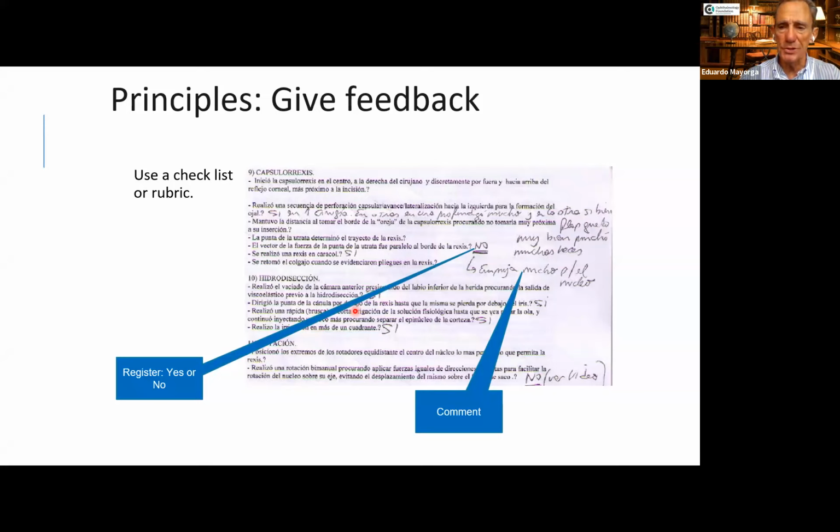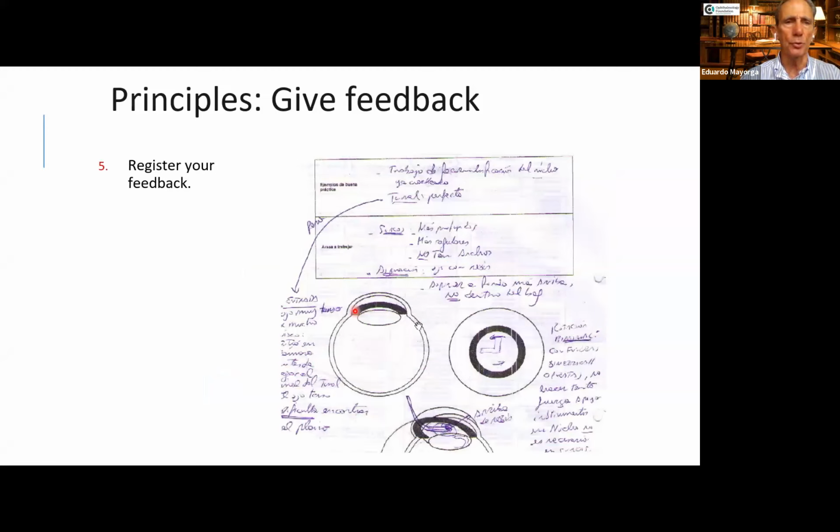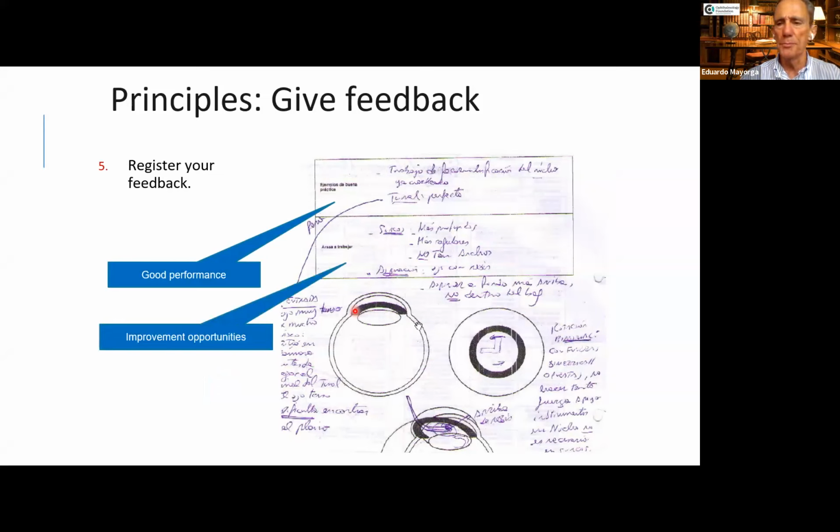We had this printed, and at the end of the surgery we filled it in, and we had a part where we could draw, to explain better what happened and what feedback we were giving. And we always had a place where we registered the good performance, what they did well, and the improvement opportunities we could find. So this is just another instrument that you can build if you need it for assessing things where you cannot find the rubrics that were developed for that. It's important to add these sketches because this helps the resident review this after and for the next surgery.